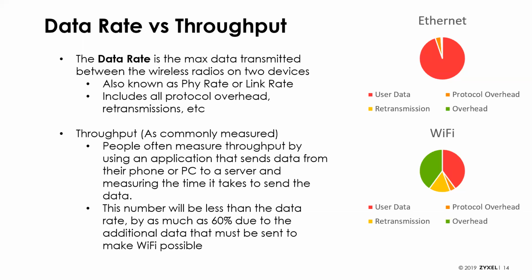Now, these are terms that can be used many different ways. I am using them the way you most often see them being used out in the real world, at least from my experience. So data rate is a measurement of the data that's being transmitted between two devices, whether they're physically linked together or wireless devices. So this includes the data you want to send and any additional overhead that's required to make that work, right? TCP/IP has additional overhead as part of the protocol, which has to be taken into account, etc.